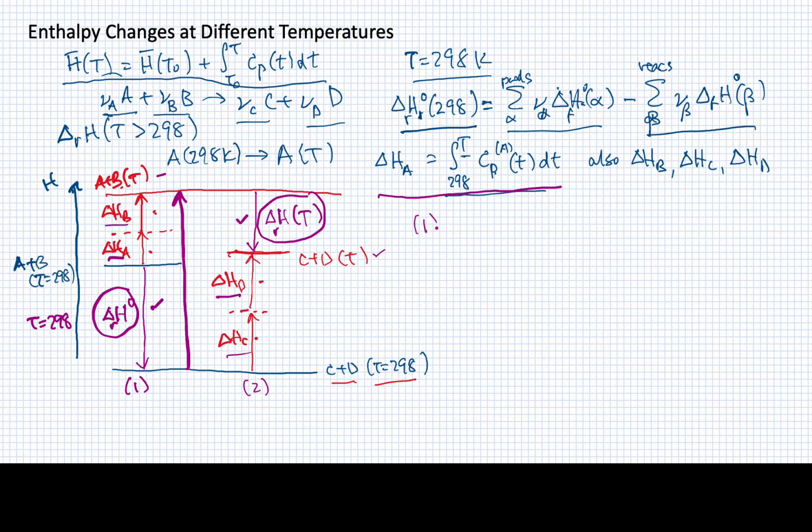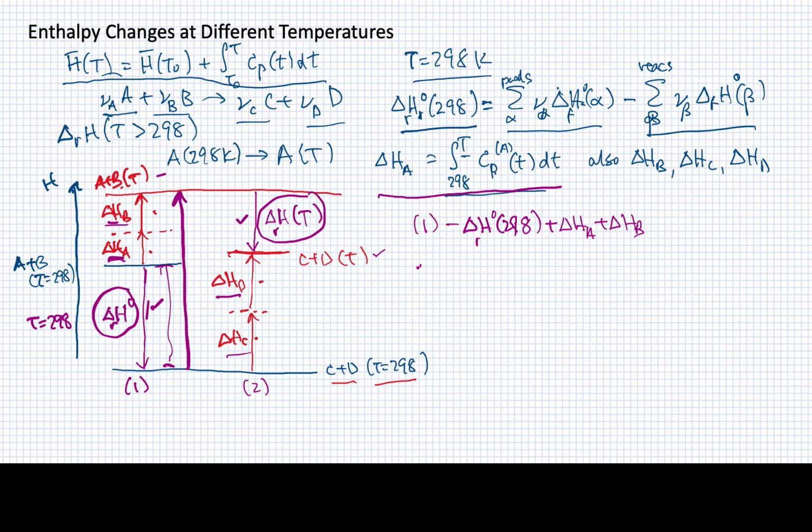So if I do this for the left-hand side, what am I doing? I'm adding this enthalpy change from here to here, but that's going to be the negative of this heat of reaction. So because I'm pointing downward here, I need to take the negative of that. So negative of delta H of reaction, and this is at temperature of 298. All right, now to that I will add delta HA and delta HB, and that will achieve the level up here at the top.